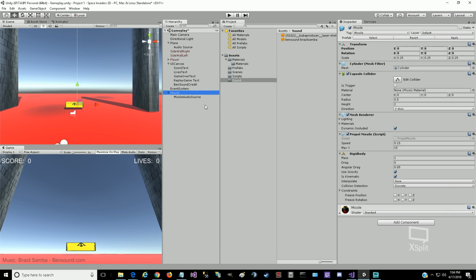But actually, this audio source is on the missile, and the only script attached to it is propel missile. So that's where it needs to happen. I'm in the wrong script.